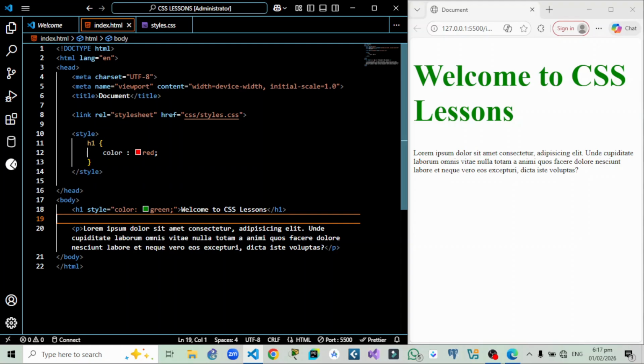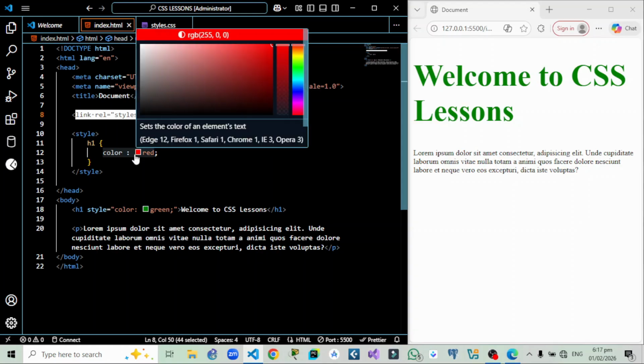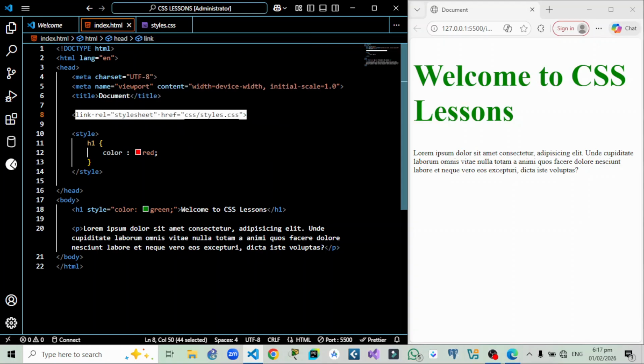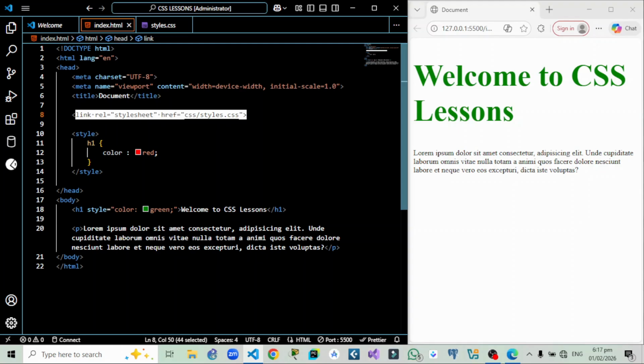You see that in our external style sheet, a color was applied. In our internal style, there was another color, and then within our tag itself, there was another color, but the color it chose was the one from the inline.